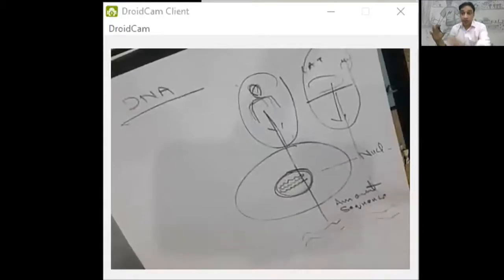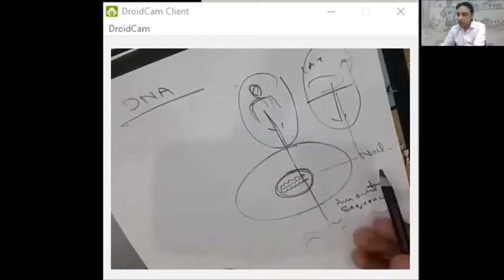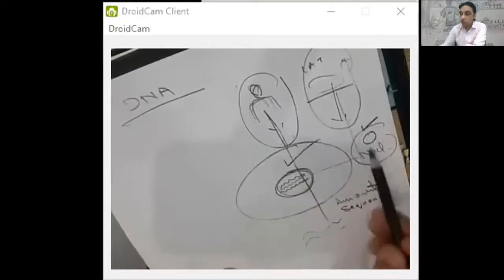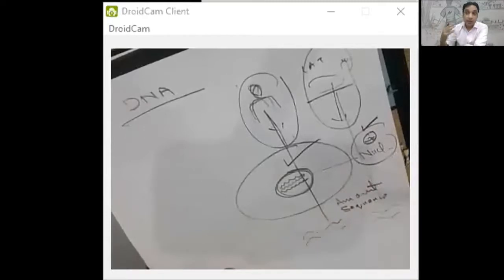So if two DNA are different from each other, they can be different in terms of the amount of DNA, and number two, in terms of the sequence of the DNA. When two cells, the cat cell or the human cell, contain different types of DNA, they execute different types of metabolism, they do different types of things, and that makes them different cells.